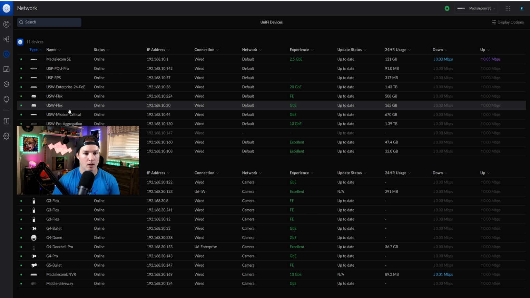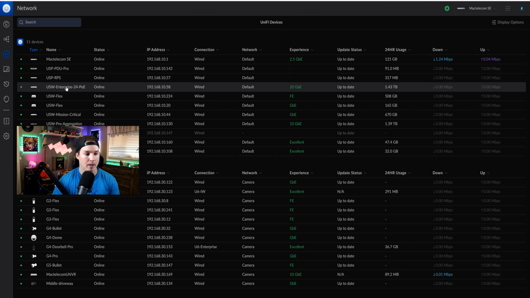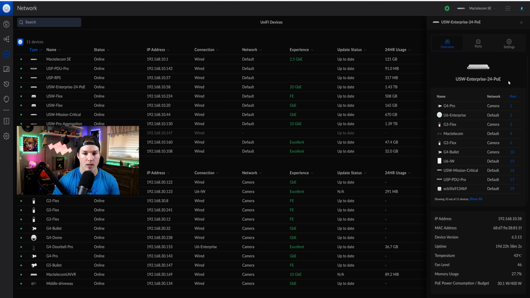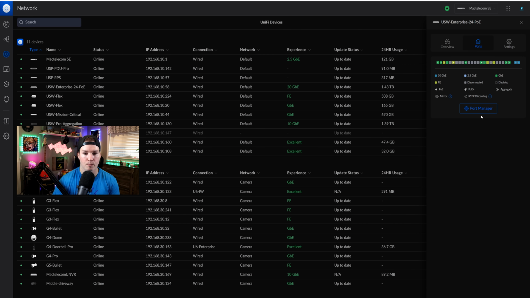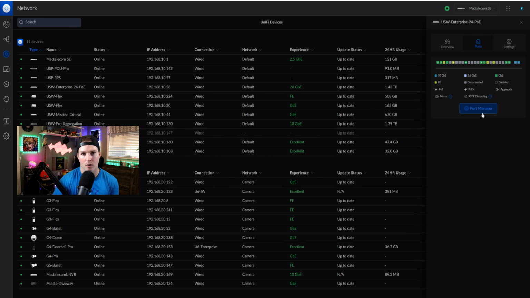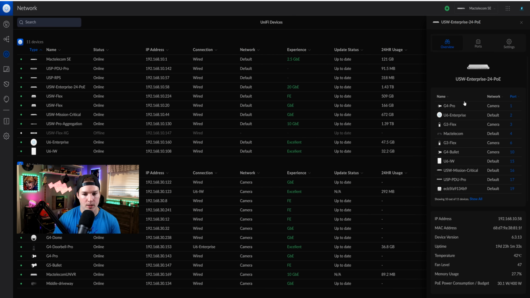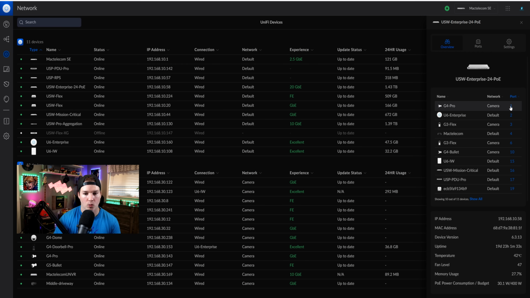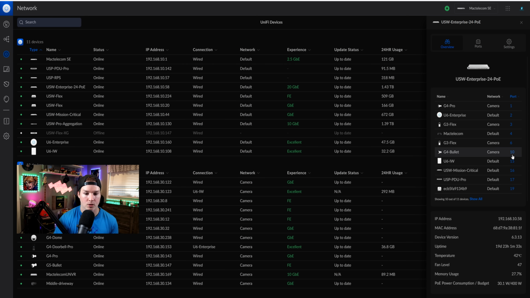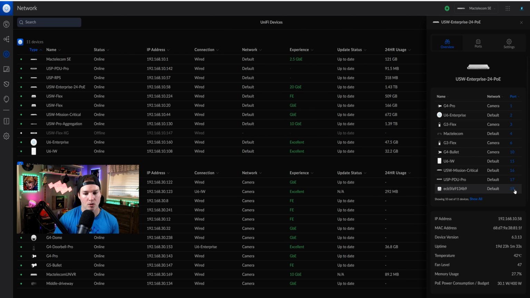Now, looking at our device page, if we click on my USW Enterprise 24 PoE and we go to ports, they now call this port manager. I think before it was called port management. So that's just a little change that they've made. They've also made some nice changes for the connected clients. We could see that I have my G4 Pro and it's on the camera network and it's connected to port 1. So we could see all of our Unifi devices and which port they're connecting to. We could also see non-Unifi devices, which I believe this is my Philips Hue and it's on port 19. So I really like that new update.